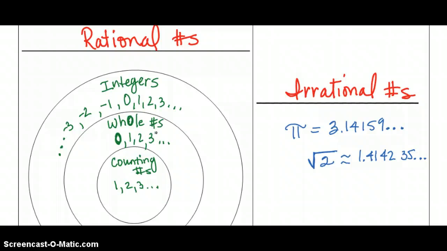On your paper, there are some numbers they're wanting us to place where they belong within the rational numbers Venn diagram. The first number is negative 0.08. I can write negative 0.08 as a fraction. It'll be negative 8 over 100. If I can write it as a fraction, then it's a rational number. The next number is 19. 19 would be a counting number. So it's not only counting, but it's whole, and it's an integer, and it's rational. I would put it all the way in the innermost circle of counting numbers.